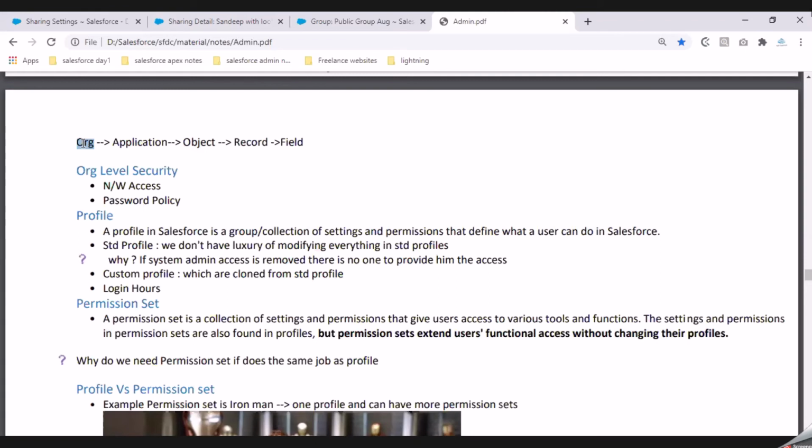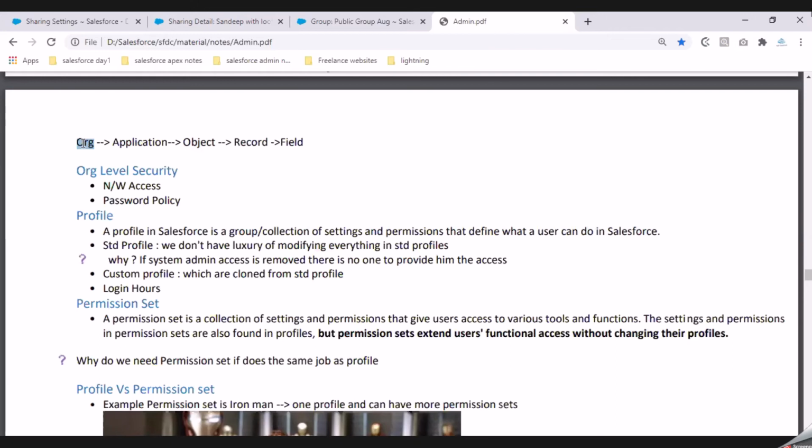If it is a manager who needs to look at his data plus the employees' data, using your role hierarchy you can expose the records owned by your employees to your manager. If it is something to do with bulk data sharing, you can always use your sharing rules, where you define the rule, and depending on the rule, that list of records will be fetched and shared with the public group that you have defined.